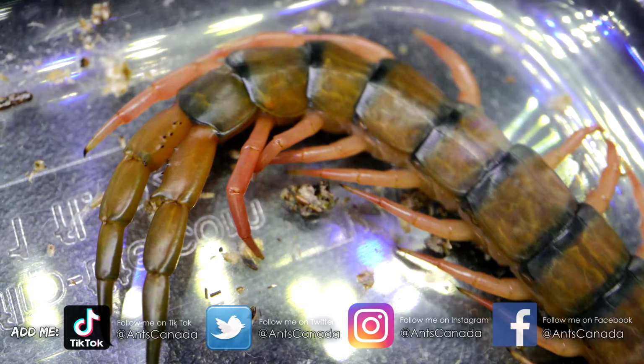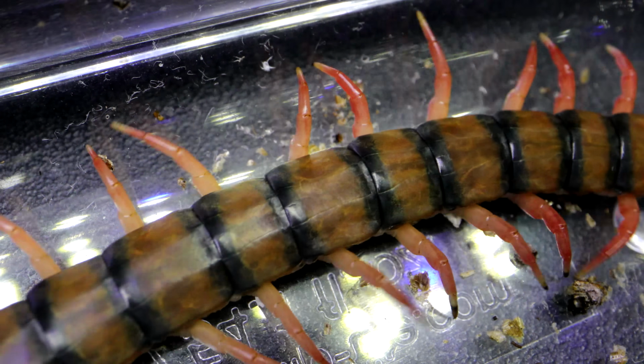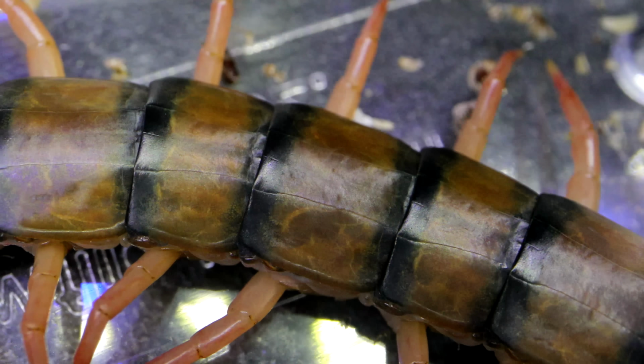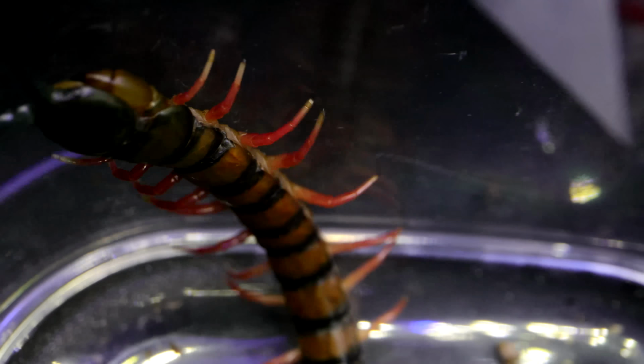The centipede began to move. Now before we feed this thing, I gotta tell you how it ended up in my house. I opened a box containing a piece of furniture I ordered, which was shipped to me from a place about an hour plane ride away from where I live. And that is when this thing crawled out of the box along with the furniture.